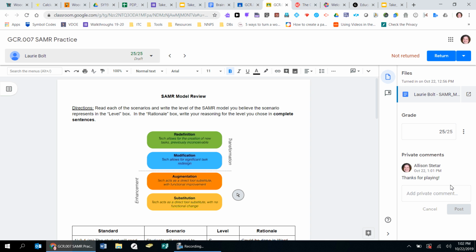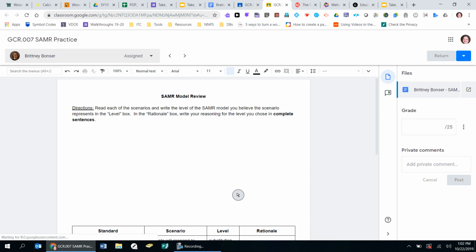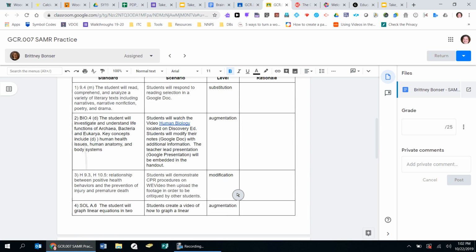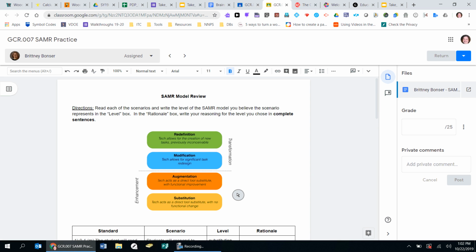Now, at this point, since you've graded this paper, you have two options. You could individually return this paper and then go to the next paper. Or, which would probably be my preference, I will grade all of them at once, and then I'll just return them all at the end. You do have the option up here in the middle of the top to toggle between papers. So I can hit this right arrow and go to the next paper and be able to grade it. Here's Brittany's paper. Is there something you have to click on to make it show that it's graded to the student? Yes, that's when you return it.